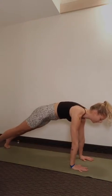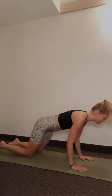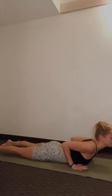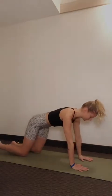Good. Place the hands into the floor, push the mat away, lift the right foot, step it back to plank. Take a breath in here. And then as you exhale, shift the weight forward, knees come to the mat, chest come all the way down, bring the hips down to join, roll the shoulders up, back and down, ripple up the spine. Exhale forward, come to the ground with the forehead. Once forehead touches, push up to all fours.